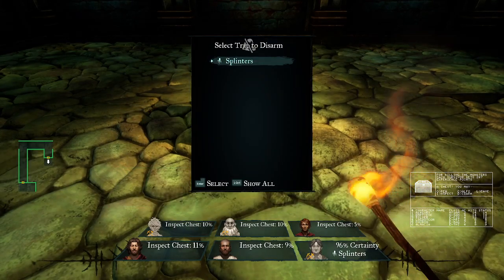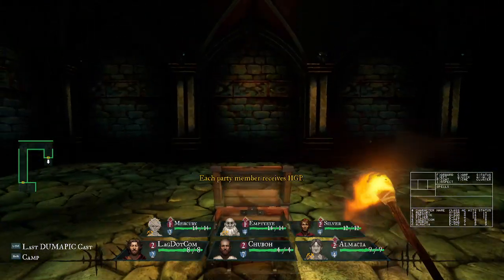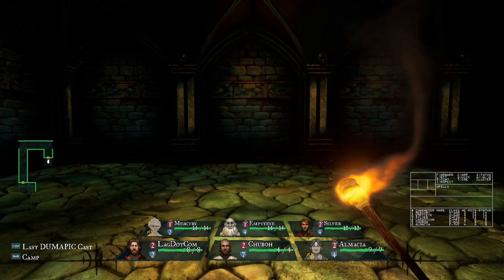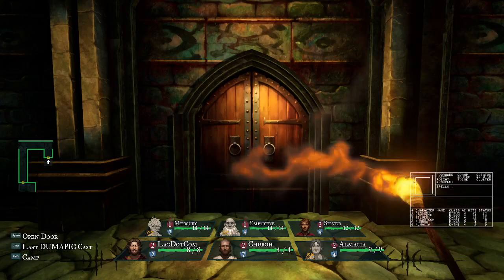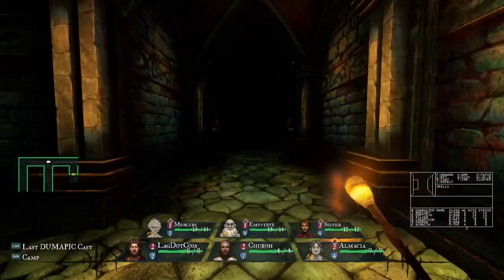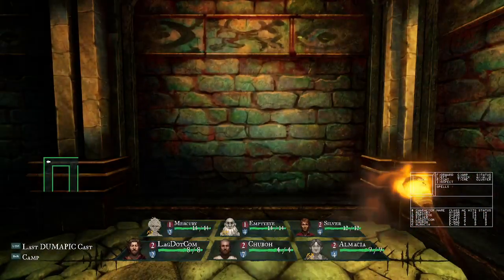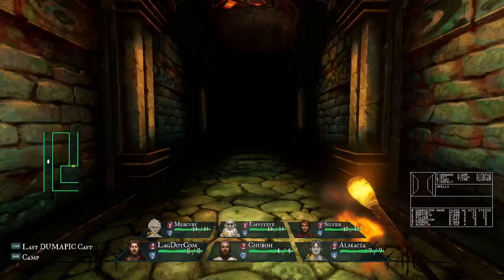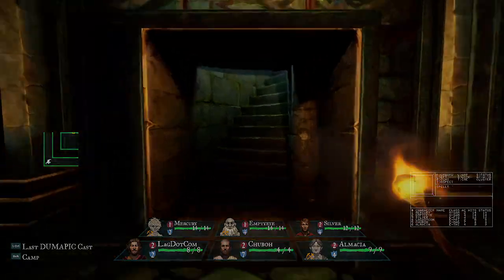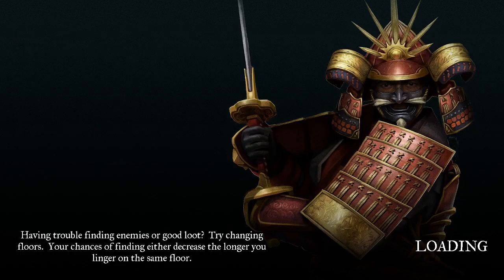Okay. 70. Alright. Each party member receives 11 gold. Hey, neat. Silver and Almacia can also level up. Nice. Go do that. A little mini map here. I like a little mini map. Great.